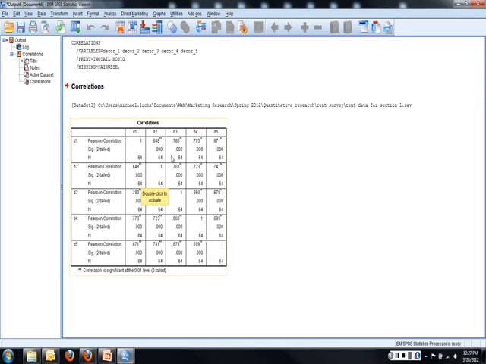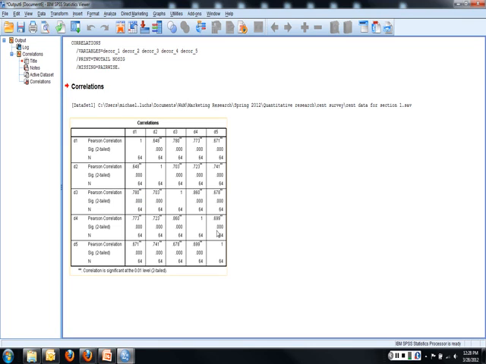And again, you can choose to either focus on the upper right or on the lower left of the matrix. These are symmetric about this diagonal right here. So looking at the relationships, we can see that it looks as though all of these variables are significantly correlated with each other, as indicated by the significant values of less than 0.001 in all of these cells. Further, we can say that all of these relationships are positive and pretty strong, ranging from anywhere from 0.648 all the way up to 0.86.